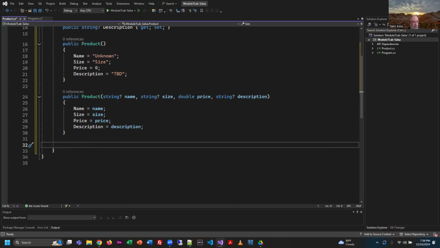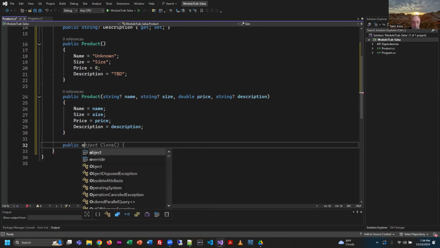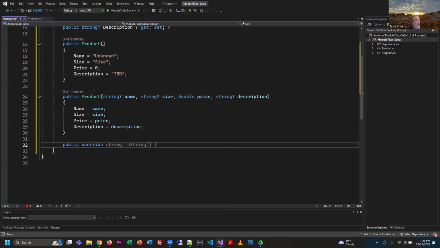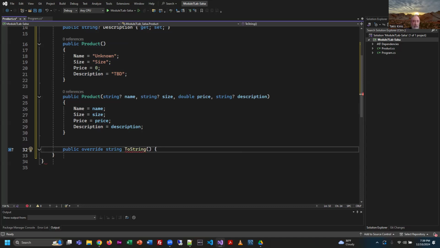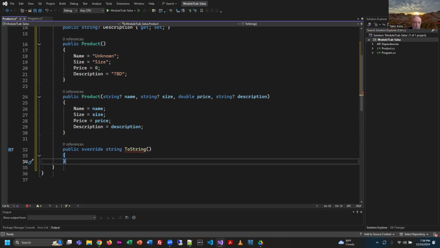We're also told to create a ToString method, right? So we are going to say public, remember this, override, right? It'll be a string, ToString. It once again read my mind. And I think I'm missing my closing curly bracket there. Yeah, I am. I don't know what happened there, but let's add it. And basically, we're just going to return all the values.